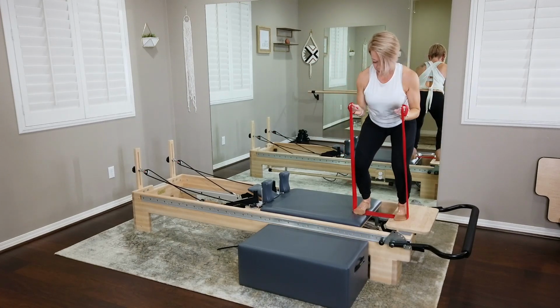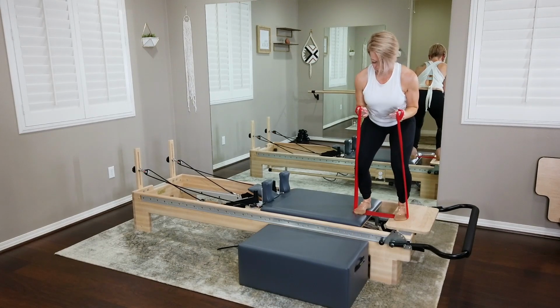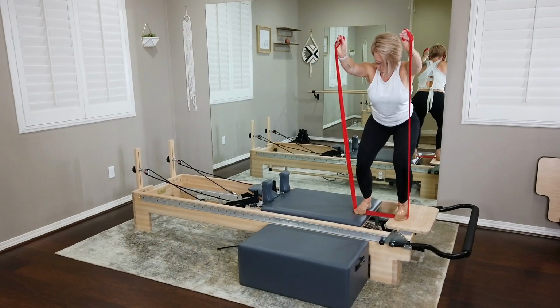If that red band becomes aggressive, you can bring it down so that your elbows are by your waist. You might even find more of a shake that way, being able to concentrate a little bit more on the connection through the legs, sitting bones, and that pelvic floor.